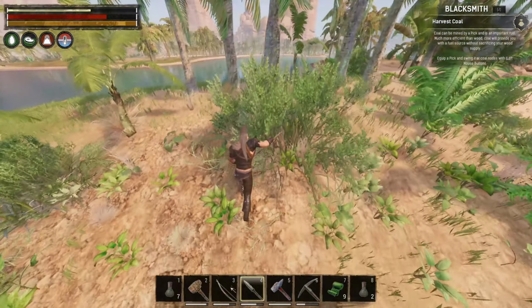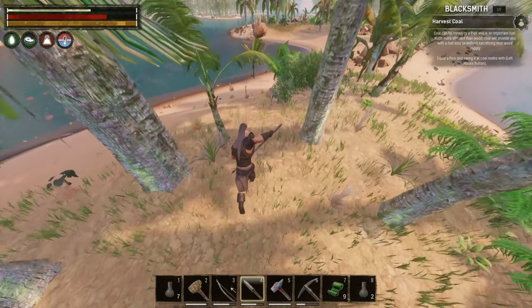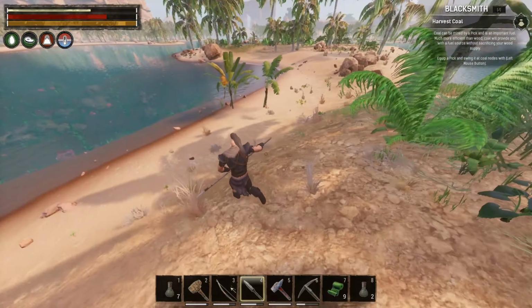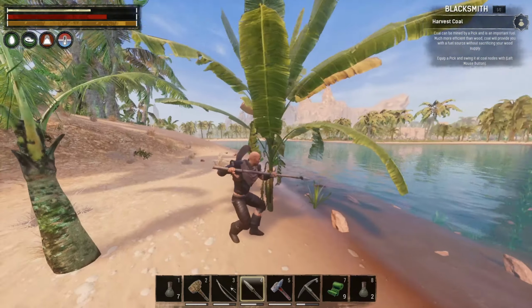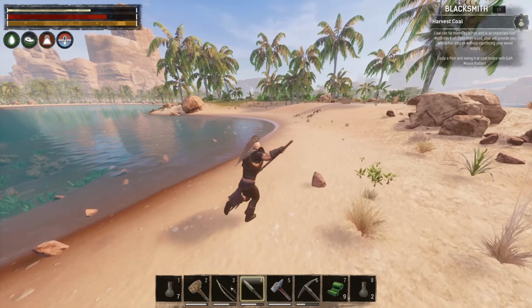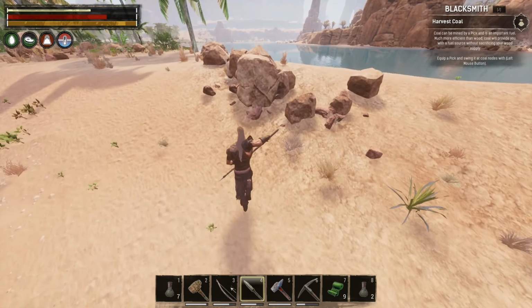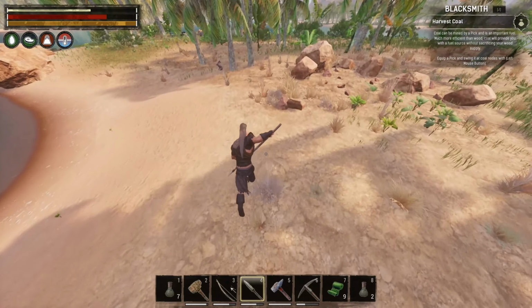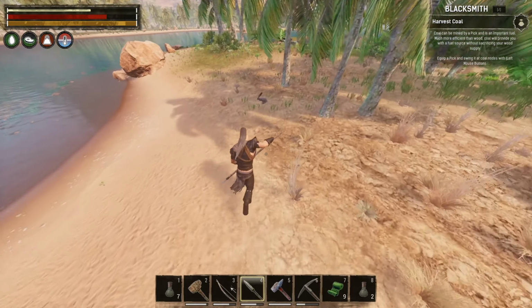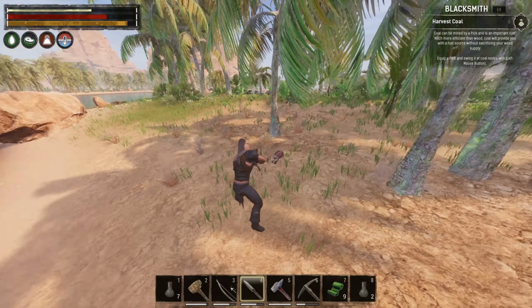Okay. Note to self, coal different from crocodile. But these trees, are these banana trees? Oh, they're not banana trees. They're just normal trees. I think they give wood. Where is the coal? Eh? Anybody? No coal to be found. There's a rabbit. Let's kill it. There goes a rabbit.